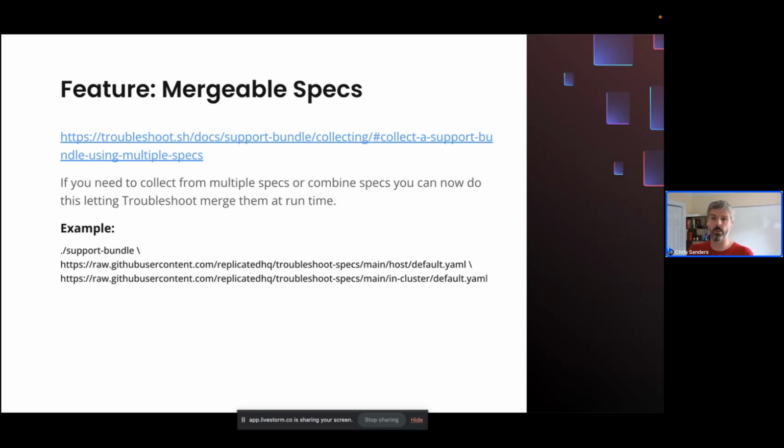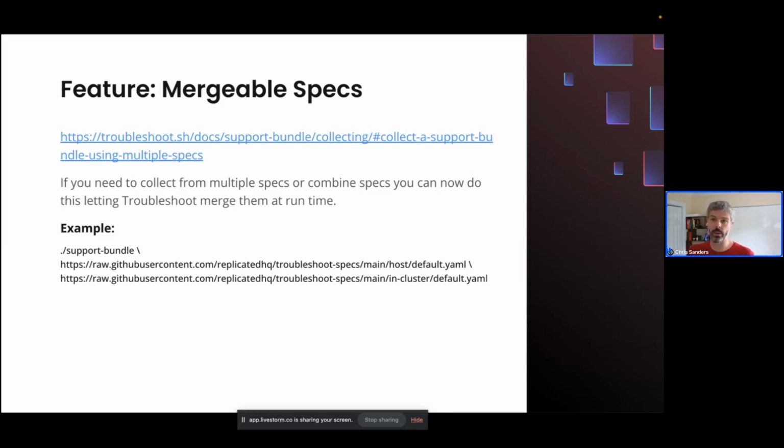Another example of when you might want to do this is if the default information is good and needed, but you also want to collect something new for a specific support case. You can collect your standard collectors and provide a custom spec tailored to whatever the issue is you're currently dealing with. If the information is useful, we'll consider a PR, make it part of our standard collection. This lets you try out new collectors immediately without having to stop and get a review until after you've finished with the case at hand.